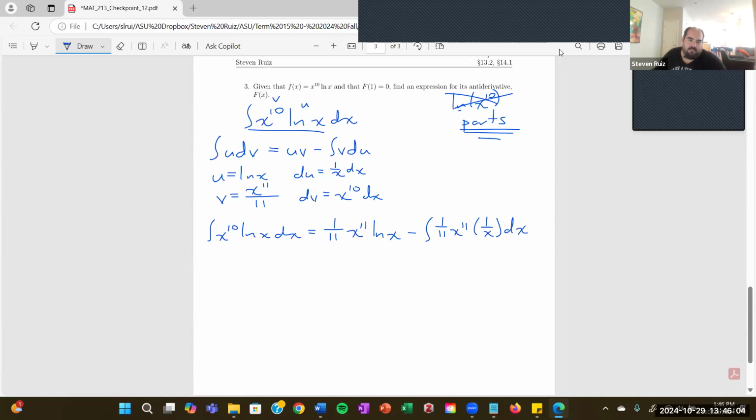So this is kind of the bargain. I traded the integral I was given for an expression that had another integral in it, that hopefully that integral was more digestible. Let's find out. So this, I don't have to integrate. I can just take this with me: 1/11th x to the 11th natural log of x. And then I can simplify this a little bit. I believe this becomes 1/11th. The integral of 1/11th x to the 10th dx.